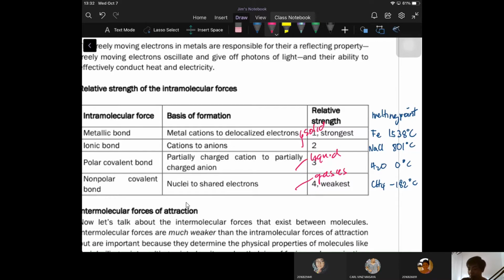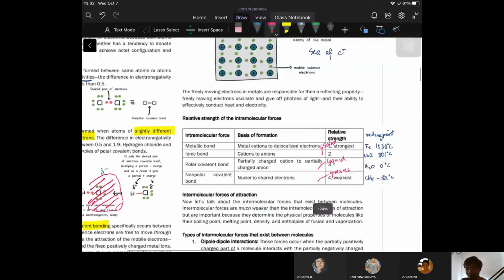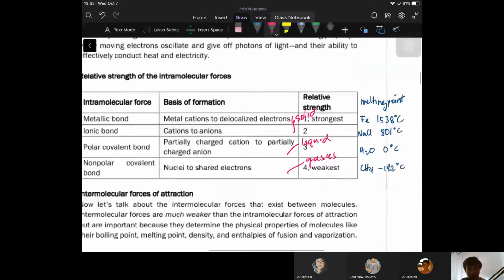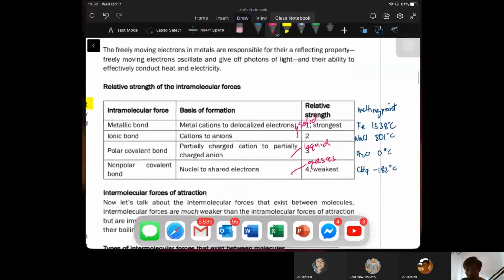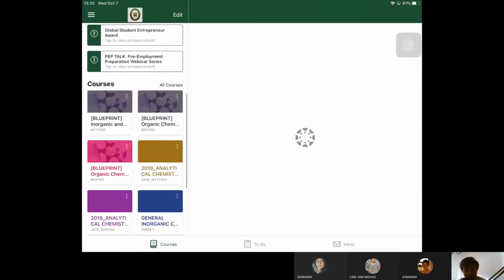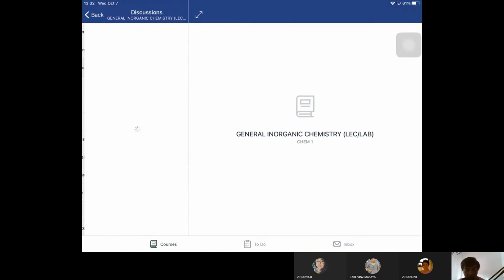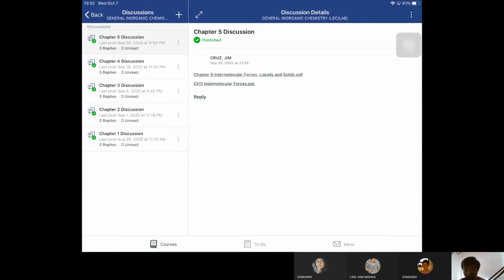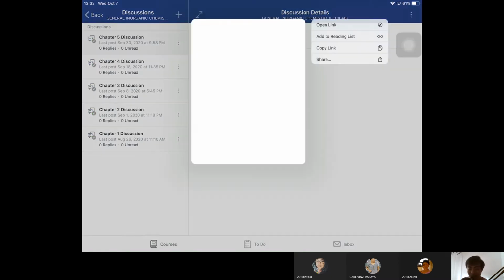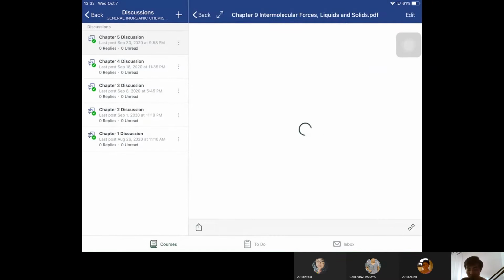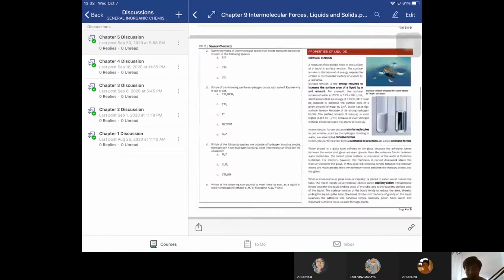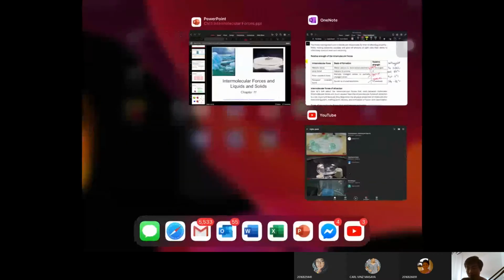Recall nyo na lang yung mga pinagsasabi ko kanina. By the way, itong PDF naka-upload na sa Canvas. I uploaded it last September 30 pa. Pakita ko lang uli. Ang gloomy ng afternoon na to, parang nakakaantok. Ito yung PDF, chapter 9. Download nyo na lang yan, andyan lahat ng mga babasahin natin.